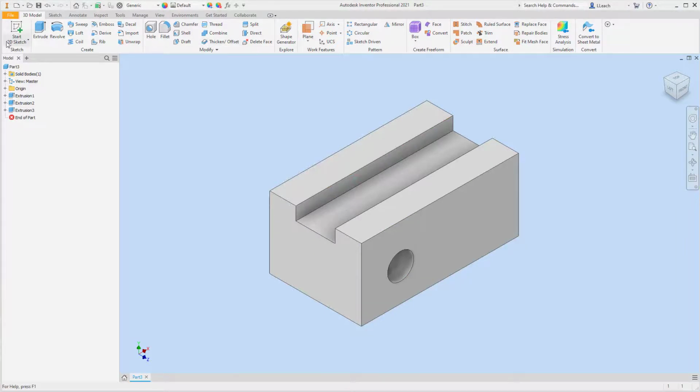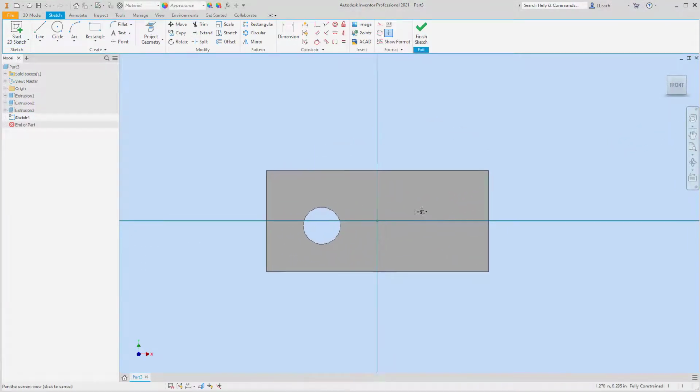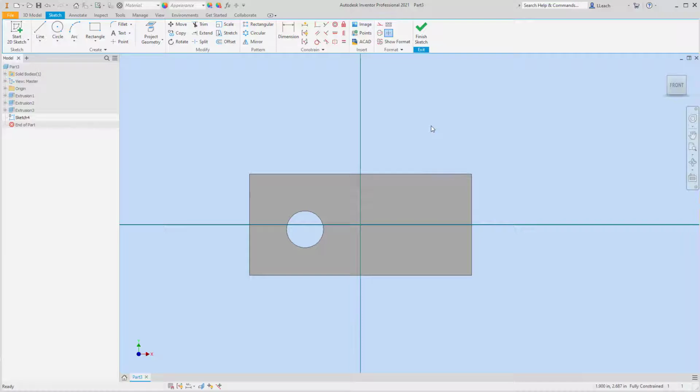All right, so I thought about it. I'm going to start my 2D sketch on the side here. I'm going to project geometry. I want to project this top line. What else do I need? Maybe the side line here.